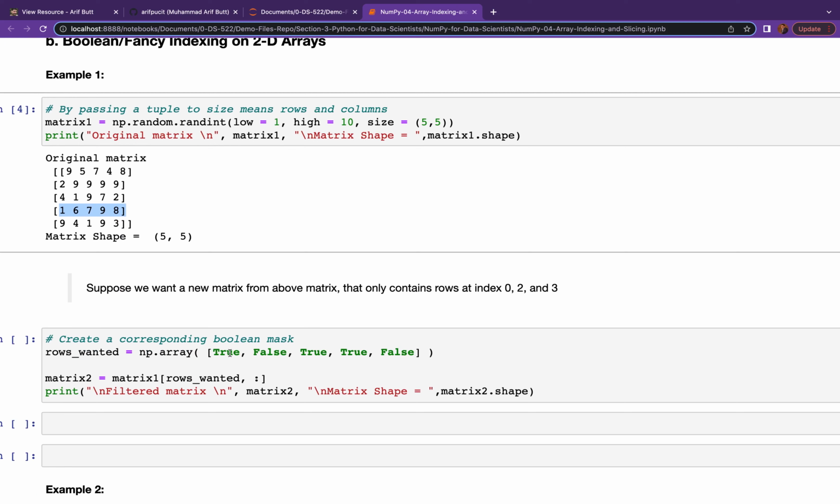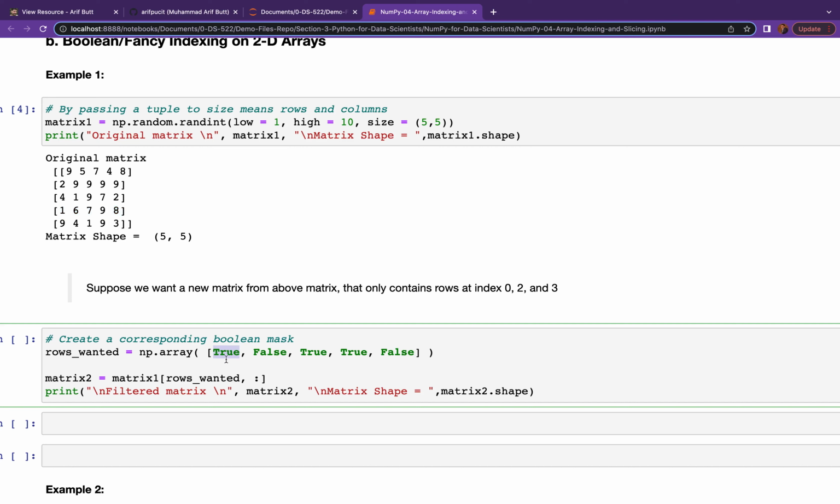So I just create a mask. In that mask I am just mentioning the row indices which I want. I want row index 0, so I have placed a true. I want row index 2, so I have placed a true over here. And I want row index 3, so I have placed a true over here. And the remaining 2 rows, that is row at index 1 and row at index 4, are false.